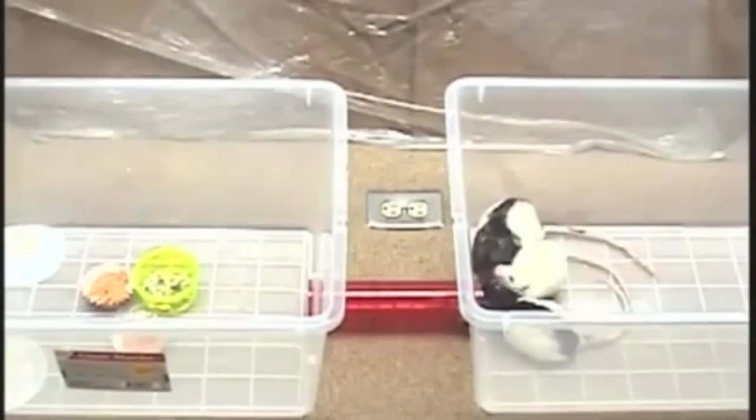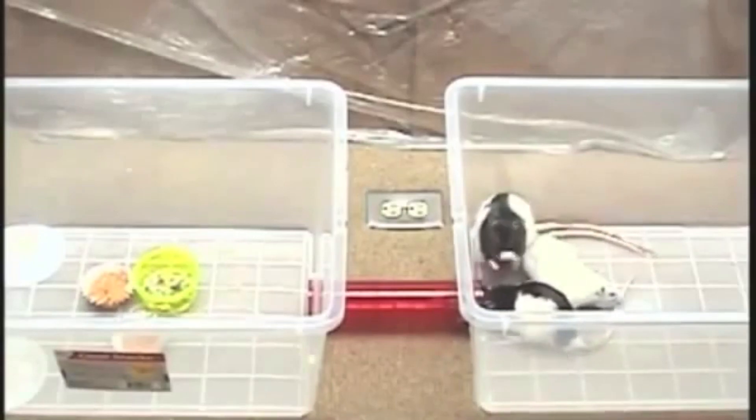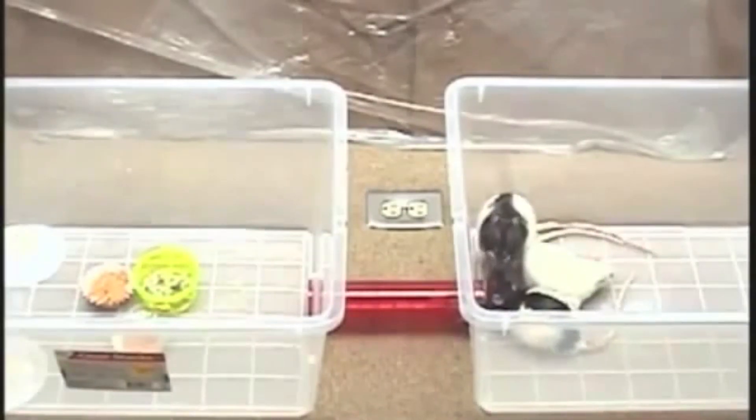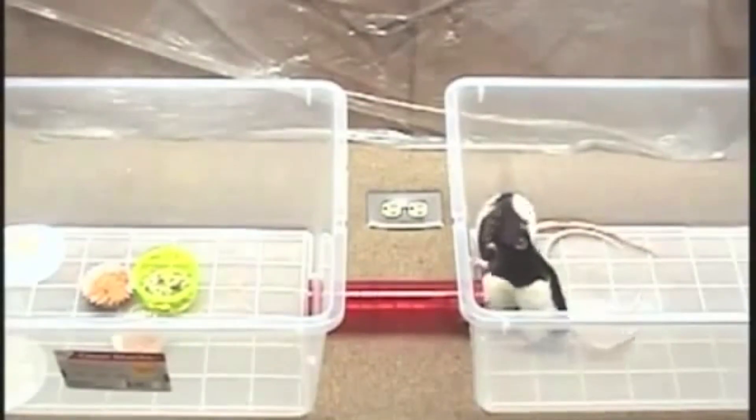The rat just hit the gel so slightly and now he's trying to scrape it off. He tracked the gel from the tube already. The rat tracked it back into the tube and they spread it to the other rats. They clearly don't want to go over there any longer and want no part of it.